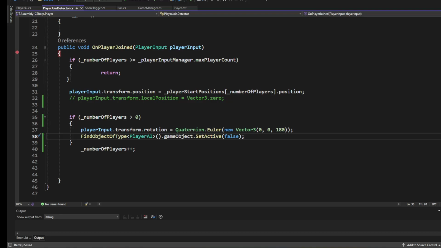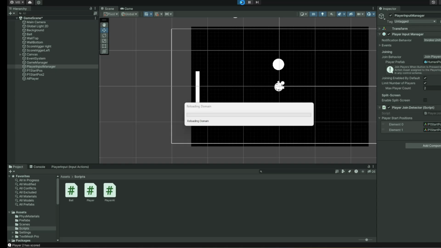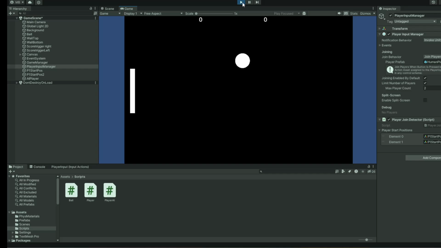Later on when we round off this game and actually put in a menu and reset everything, make it all better, we will have to remember to re-enable our AI player. Let's test this, and then we're going to say goodbye. Okay, I've got no player.